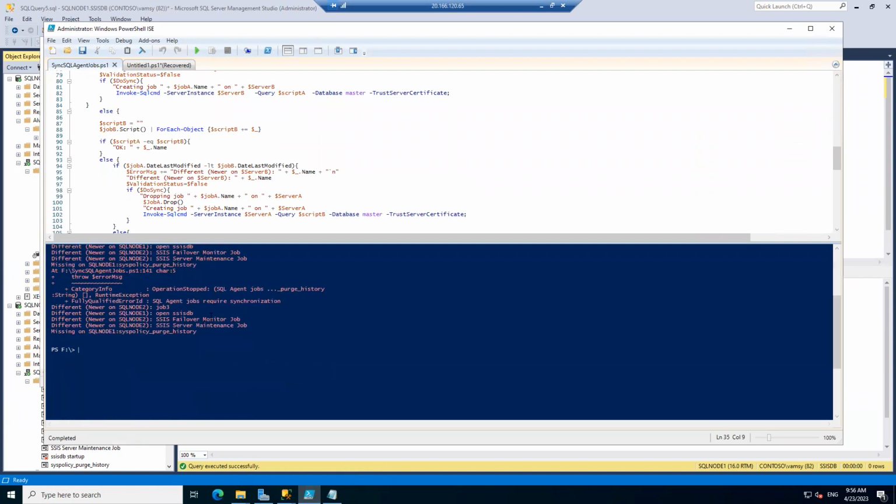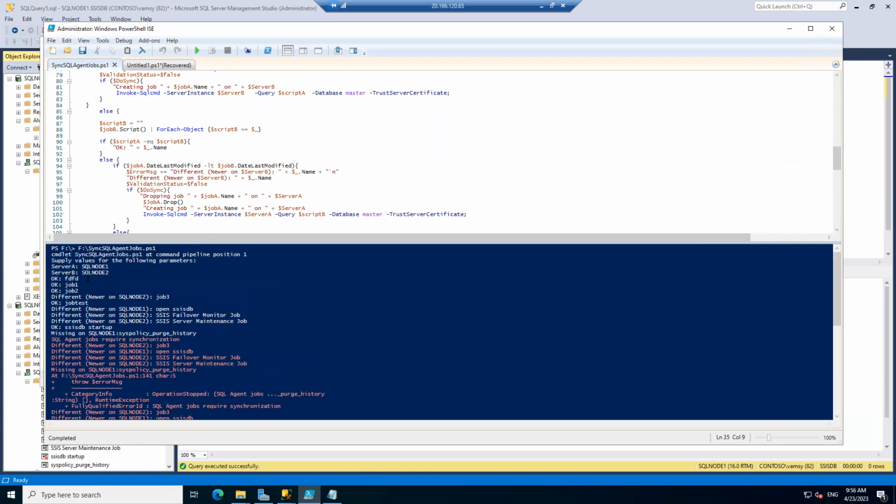Sorry with the names, I always create them with stupid names. So it is saying different job. See, it says job is different for job 3. So it identified the jobs that are different on the secondary nodes or the primary nodes. It will identify, and then if you run that do-sync, it will sync up the jobs. That is what it is doing.